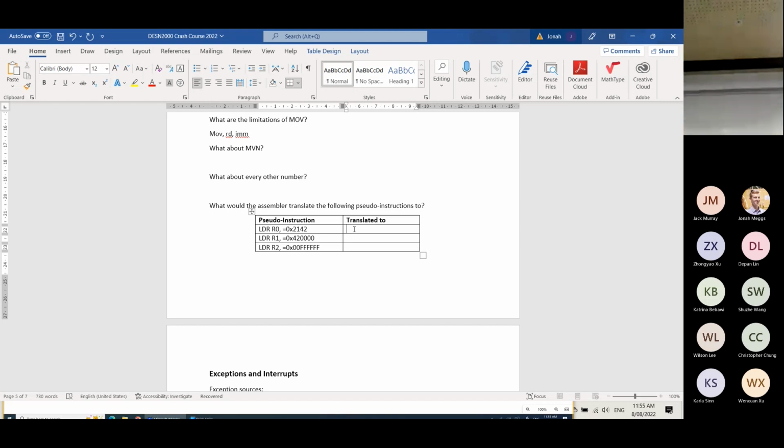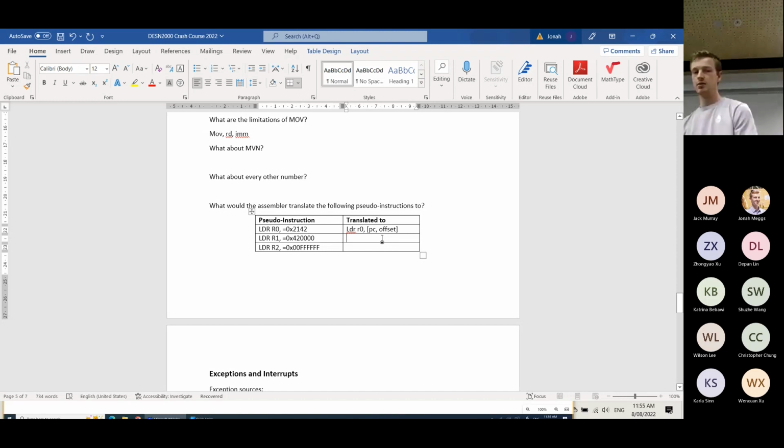Now, this can't be generated with a move or a move negative because the constant is more than 8 bits long, right? And so it just doesn't work. So this one would be an LDR with the PC and an offset, which we have no idea what that would be. It would just be what the compiler generates.